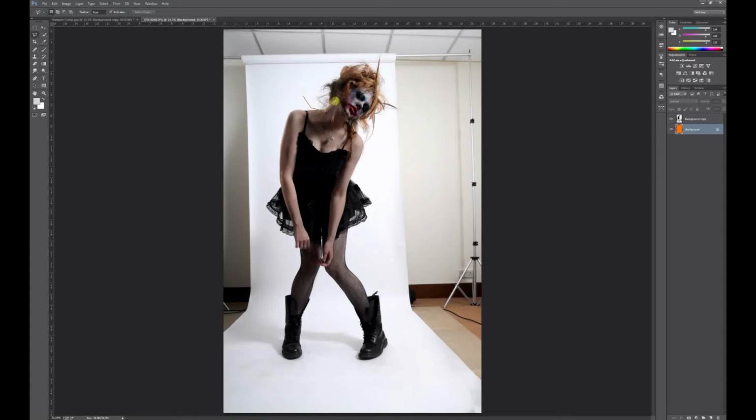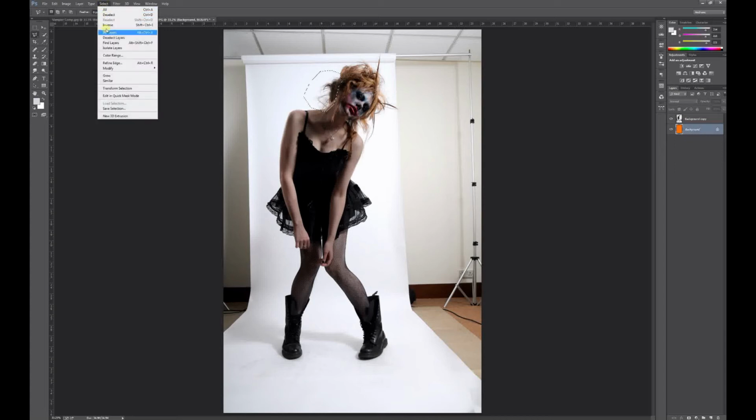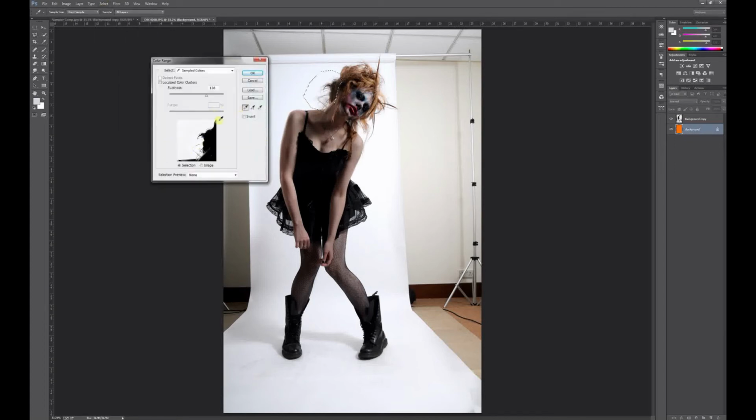The other way that we spoke about doing it was to cut out hair, which is where we go round an area that we want to cut out. I'm doing it very roughly here, and once you've got that, you go to select colour range, and you select the area you want to delete.